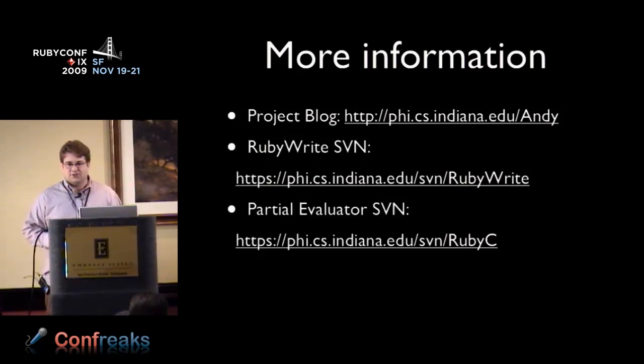You can also get to our partial evaluator. So right now our partial evaluator is not doing too much. So it's possible to get it to do simple constant propagation. The method analysis stuff is not quite in there. One of the additional problems with the method analysis is actually that there's a lot of Ruby code that's actually written in C, and analyzing that C code and trying to treat it with Ruby semantics is also a bit non-trivial, because there are things that you want to treat as being side-affecting and things that you don't.